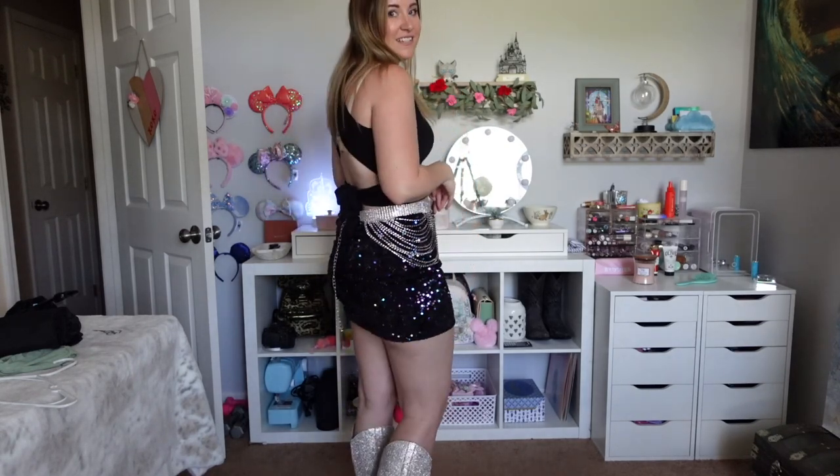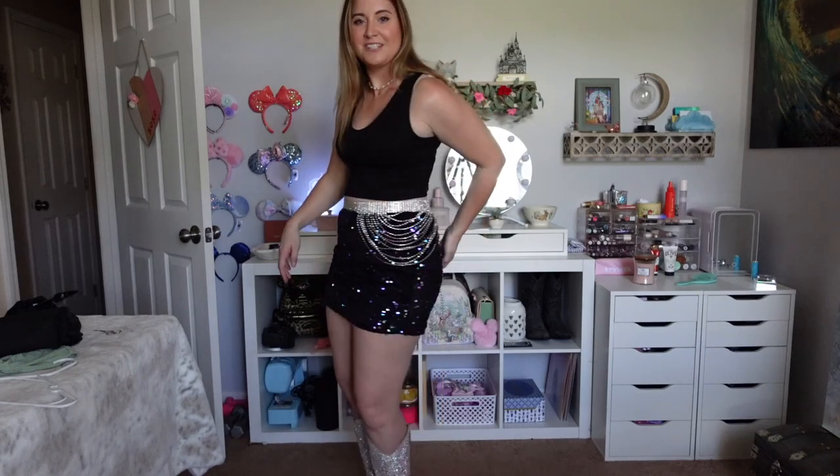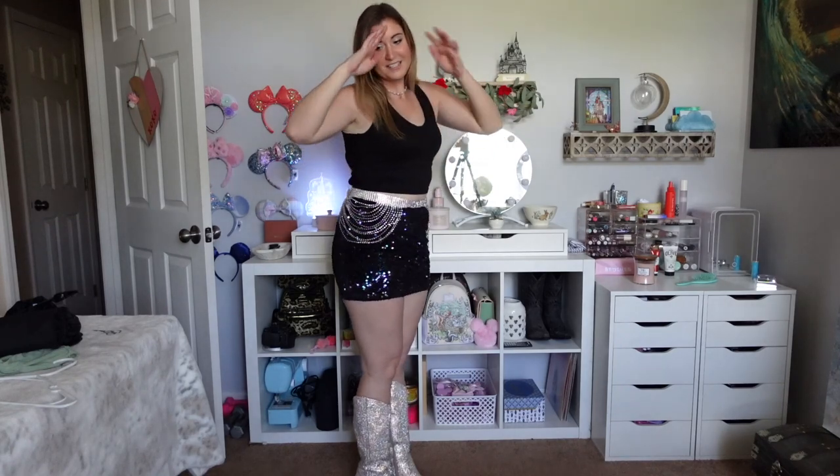Here is more of my Reputation era outfit. We've got a black multi-colored sequined skirt that I got for about $10 not too long ago. The rhinestone belt is from Buckle, and then a black crop top. The rhinestone boots tie it together, but I also feel like the purple boots would be really cute since the skirt has a lot of purple sequins in it. It's really comfortable — if I jump, the skirt doesn't ride up, which is nice. This is a simple outfit that's giving Reputation era and Midnights era combined. Most of this stuff is already in my closet — minus the boots and the belt, which was about $25.